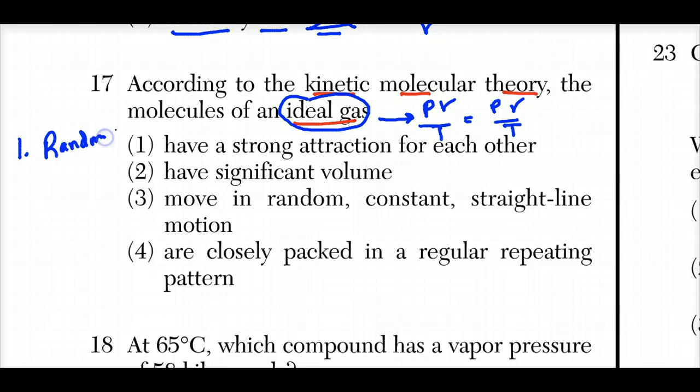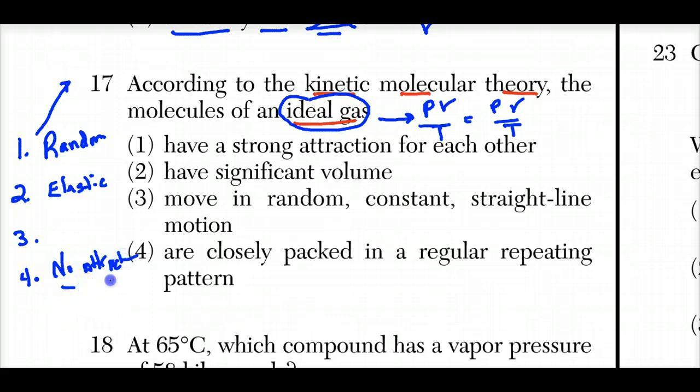So if the teacher asks them to go get a piece of paper or a worksheet from the printer or the back of the room, they would go in straight line motions. And they tend to bump into things. And when they bump into things, their collisions are elastic, meaning energy is conserved. And number 3 and 4, the most important: because they're so focused on the teacher, they tend to have no attractions for the people around them. So they're not very socially aware, and there's no attractions for the people around them.